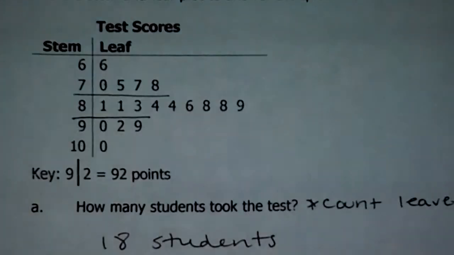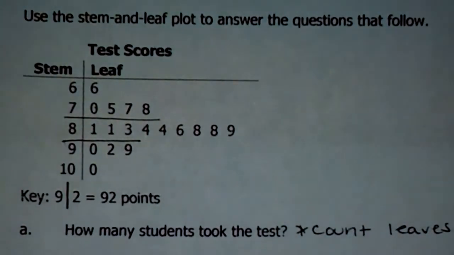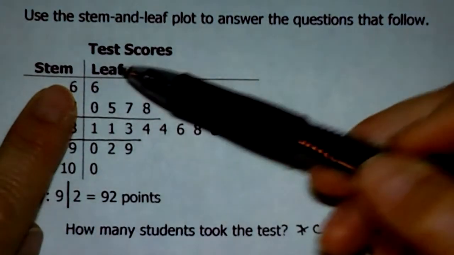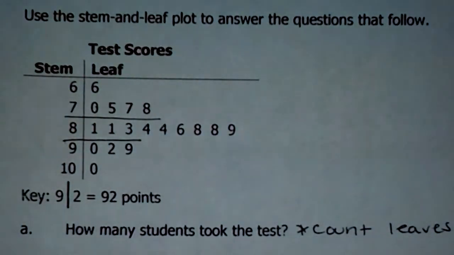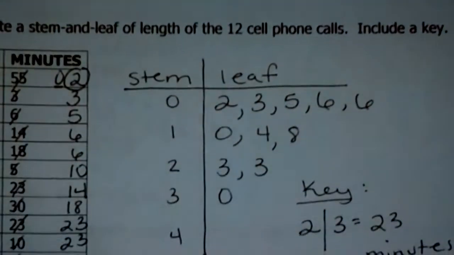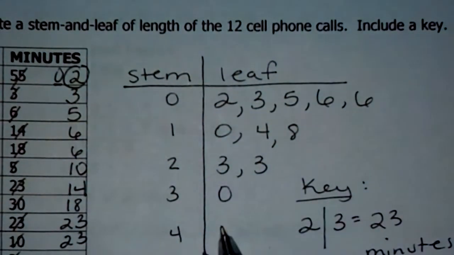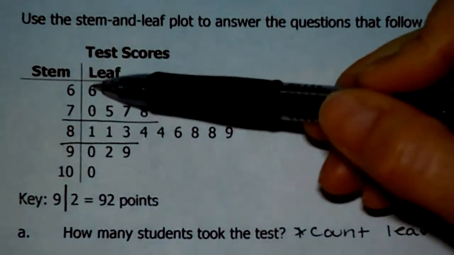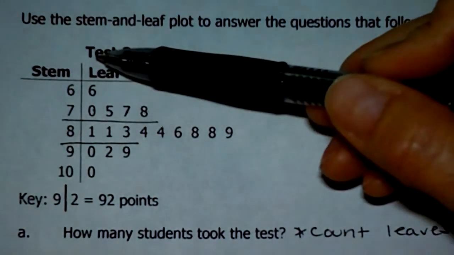Okay, when you look at a stem and leaf plot, it's usually pretty easy to identify an outlier because it'll be something that has space in between it. And here's what I mean. If you look at our original stem and leaf plot, you don't have to turn your page, just look at mine. Do you see how there's a gap between the 30s and the 50s? We see a space here. That means that this is kind of spaced away from the rest of the data. So when you're looking at a stem and leaf plot and you're trying to figure out are there any outliers, we can kind of look for empty spaces in between.